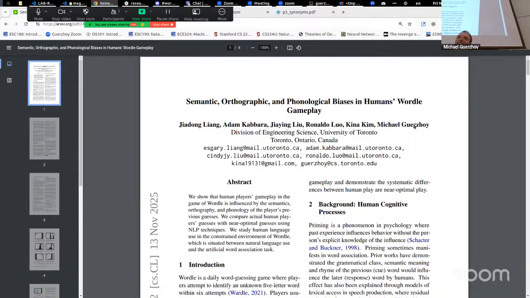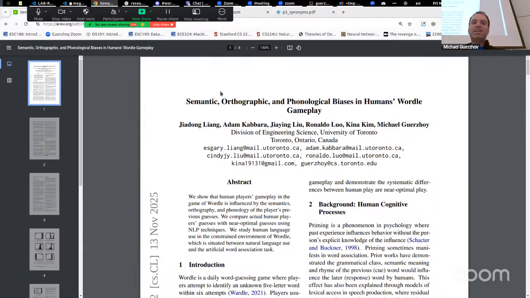Priming in psychology means that if you saw something before, you're inclined to repeat the kind of thing that you saw before. Similarly, we're interested in whether people play words that rhyme with previous guesses. They kind of do. That's the phonological bias. And also if people tend to repeat letters more than usual, which is the orthographic bias. Not words, sorry, letters.